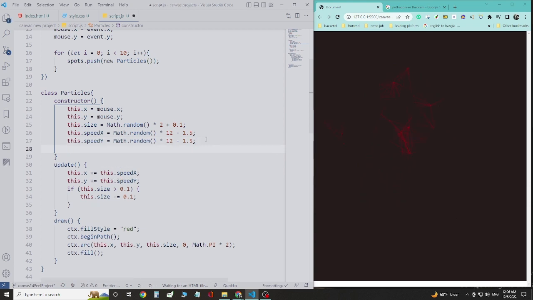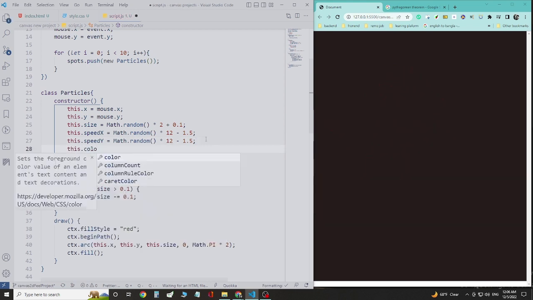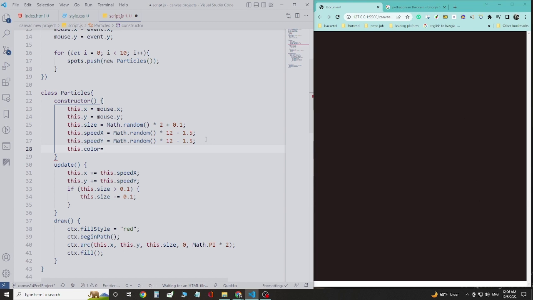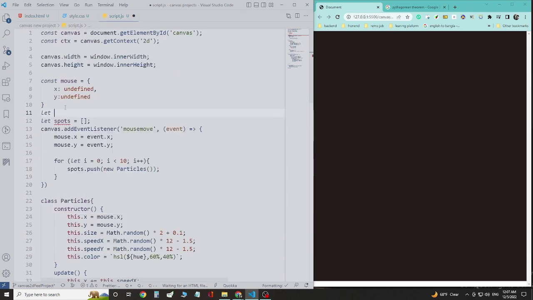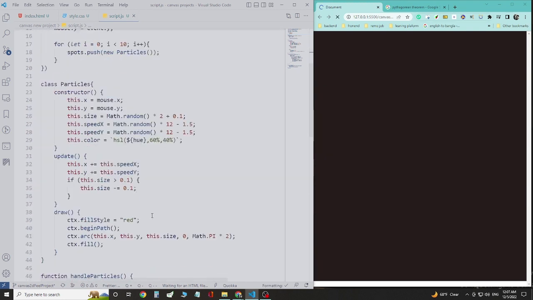I set 10 particles. I need to change the boring red color to an HSL color. I'll set the hue dynamically.